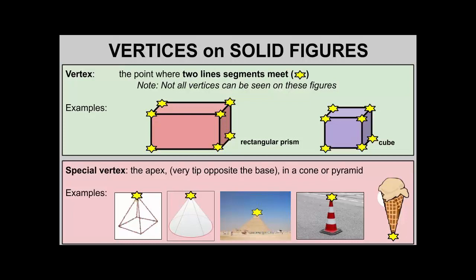Just for fun, I threw in a pyramid from Egypt. And then there's a standard cone that you might see as you're driving down the street. And finally, who doesn't love an ice cream cone? And of course, the vertex of that cone is at the bottom. It's directly opposite the base, where you would find that delicious scoop of ice cream. So solid figures, look carefully, and you will find the vertex or the vertices of the solid figures. Let's do another just for fun.